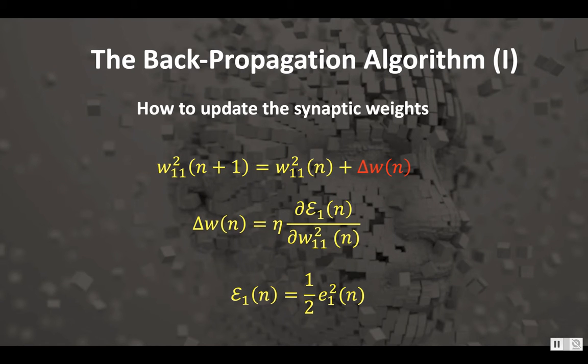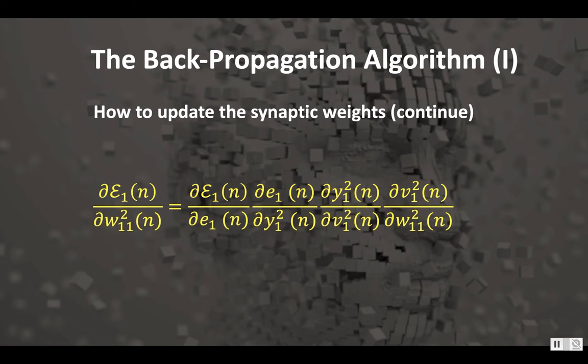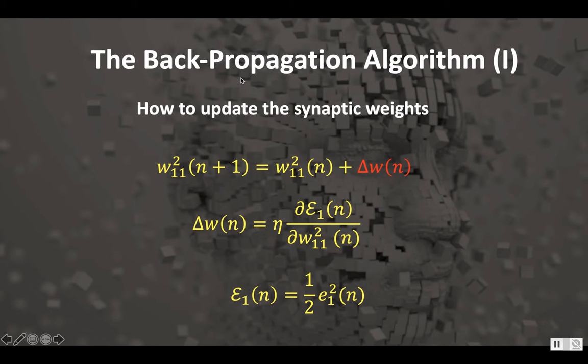In the last video, we showed we can use the least mean square method to update the weight in the output layer. To be more specific, we can use the steepest descent method to update the weight. So here, W211(n+1) equals W211(n) plus delta W(n). Here n is the current weight, this is the current weight, and this is the updated weight. And here is how much adjustment we need to add into the current weight.